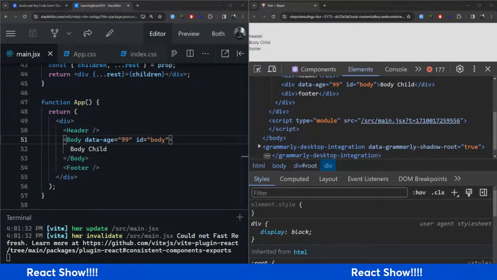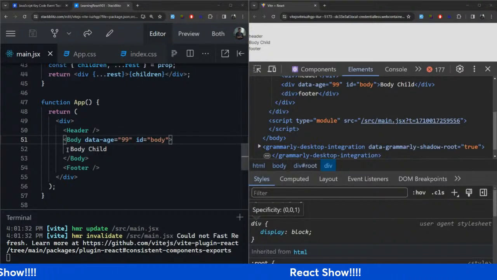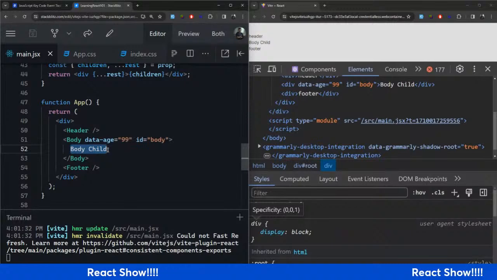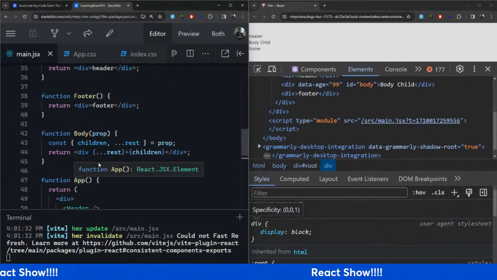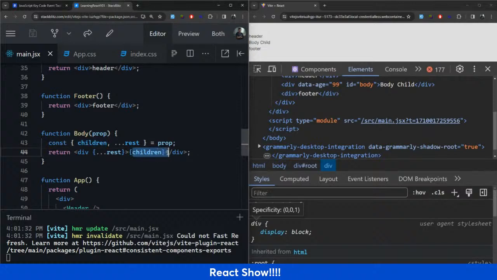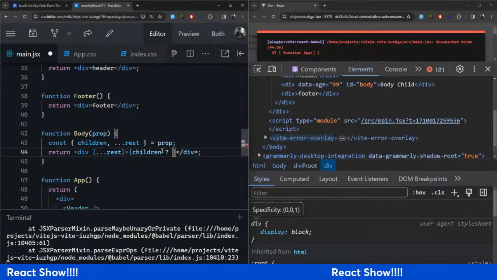How many of us are aware of conditional rendering inside of our component? You've seen something like that before. Right here, let's say inside of this body, if children is true, just render children.